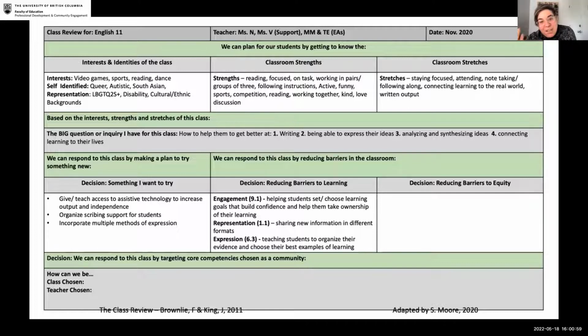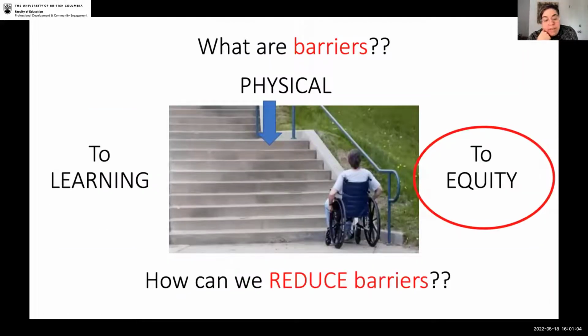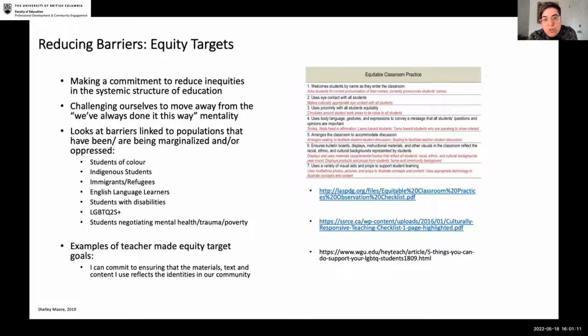The last thing I want to tell you about is barriers to equity. Now it's really important for me that you know that I can't tell you what to do unless I am in the community that I'm talking about. So I can talk about being queer, I can talk about mental health, I can talk about being a woman. I cannot talk about indigeneity, right? So it's really important that when we're talking about reducing barriers to equity, we're seeking out people from those communities and listening to them.